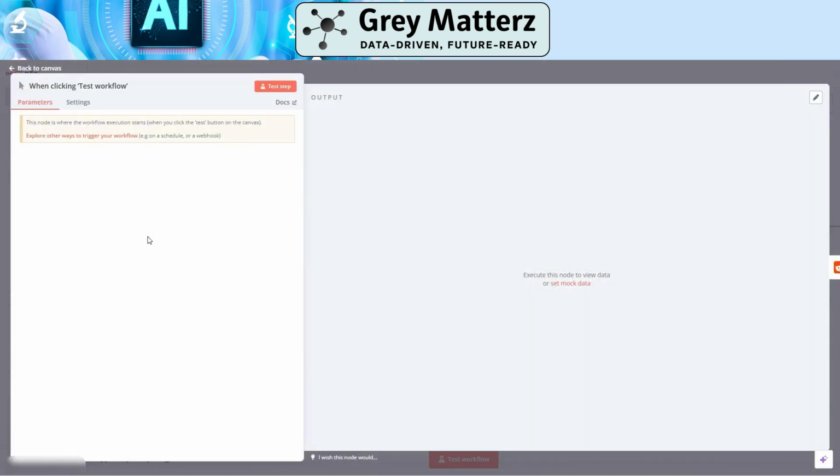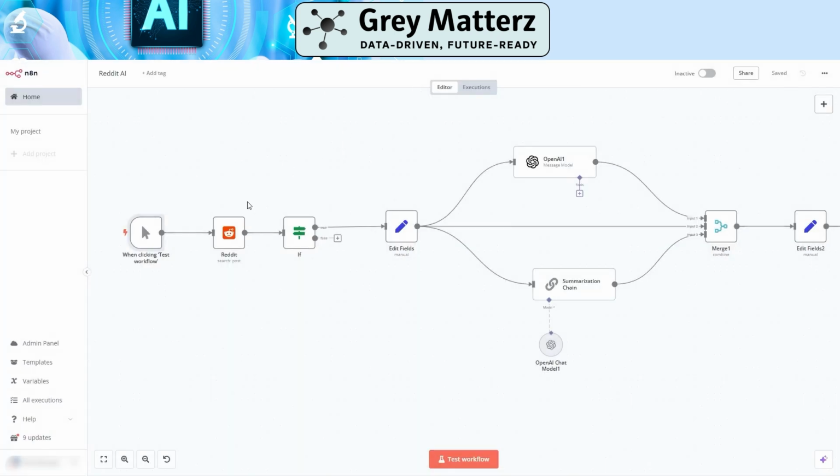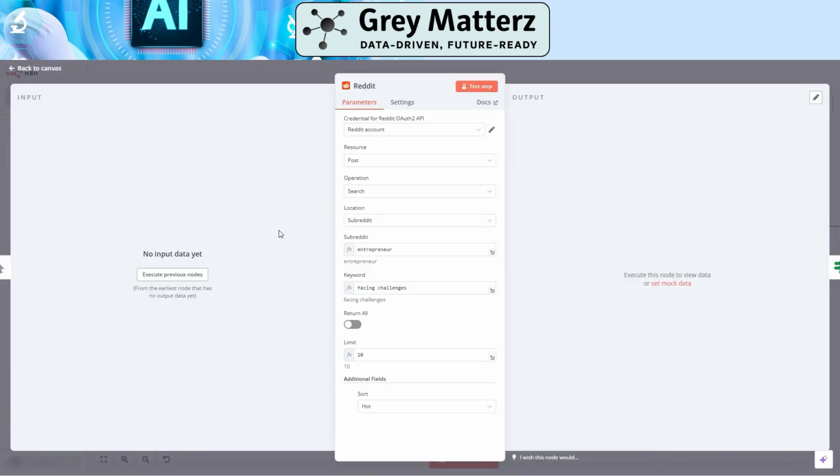The first node is the Execute Workflow node. Here's where you can optionally add an automatic scheduled trigger, allowing the workflow to run at specific intervals. This is ideal if you want your AI agent to constantly stay on top of fresh Reddit posts. Next up, the Reddit node, the heart of our workflow. This node is already integrated with N8N, and it lets us filter data and search for posts. Specifically, we'll use the Search for Post method to find posts where businesses are sharing their problems.